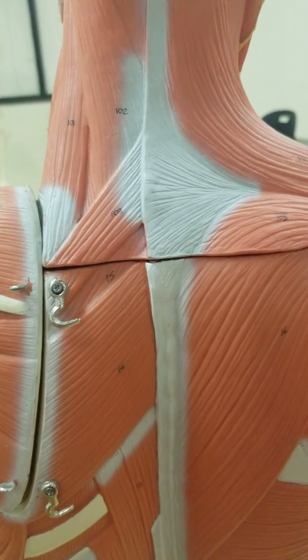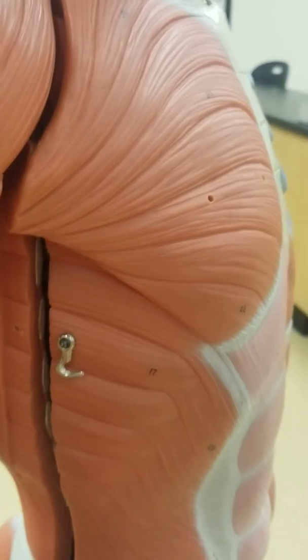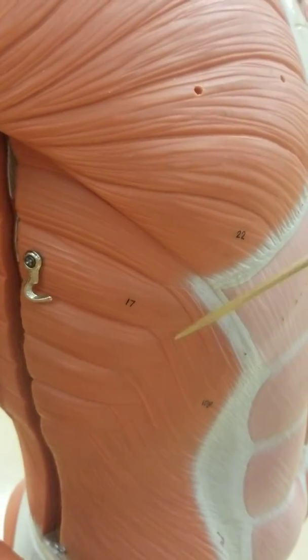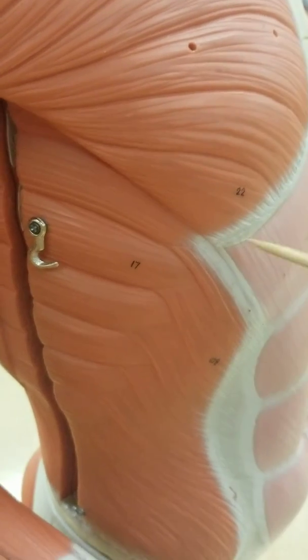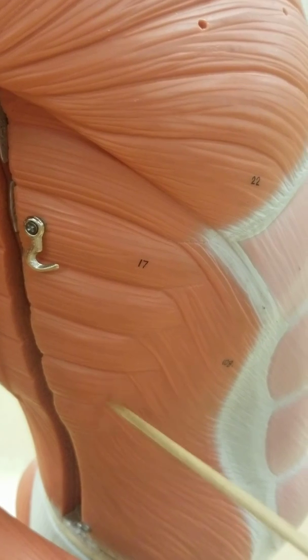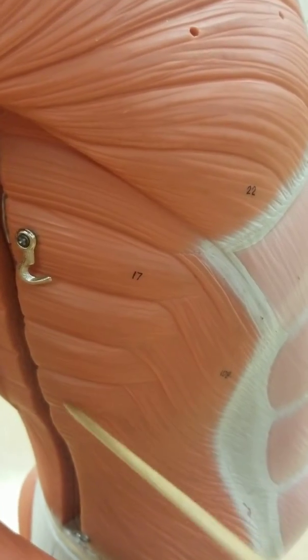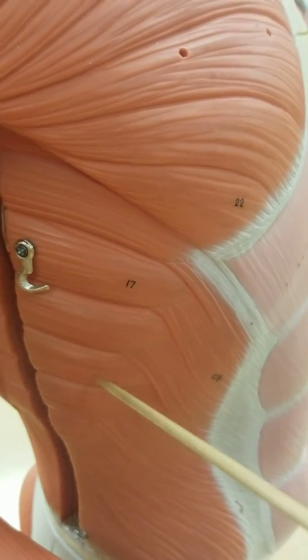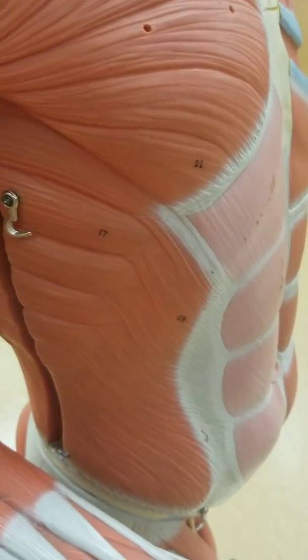Next, we have a muscle called serratus anterior. And I'm going to twist around here, see under the arm, over to the front, where, remember from the other video, this is our external abdominal oblique, and it has this jagged edge where it meets this muscle right here. This muscle that covers this side of the ribs here. This muscle is serratus anterior, and you can see it has a serrated kind of woven edge where it tucks into the external abdominal oblique muscle.